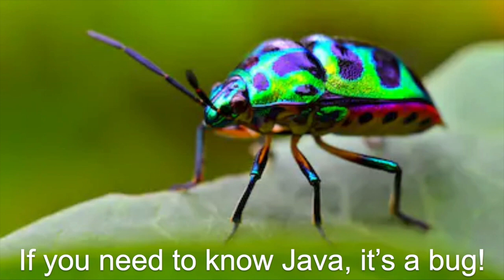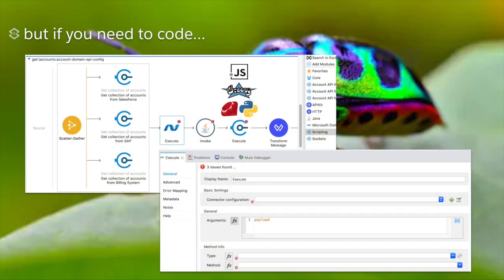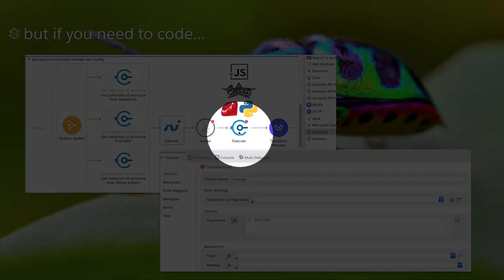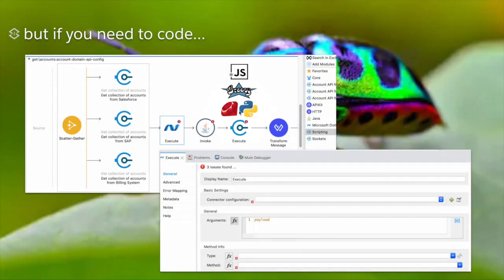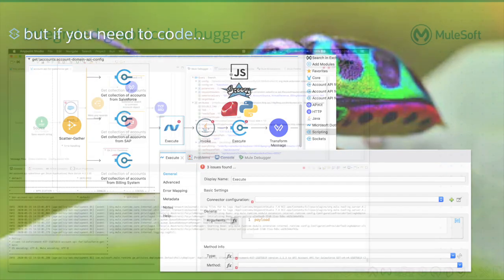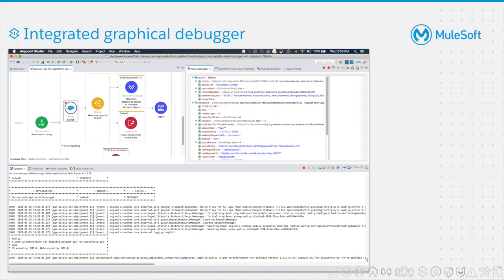And as we said, if you find you're writing Java in Studio, you might want to reevaluate what you're doing and say, is there a connector there? Is there a core component that I could leverage? Because you shouldn't be writing any code in Studio. If you do need to write code, we can drop in whatever code that you deem appropriate, whether it's Java, JavaScript, Ruby, drop into here that particular component and then write the code that you need to. But you shouldn't have to do that, and it should be something you look for when doing project reviews.